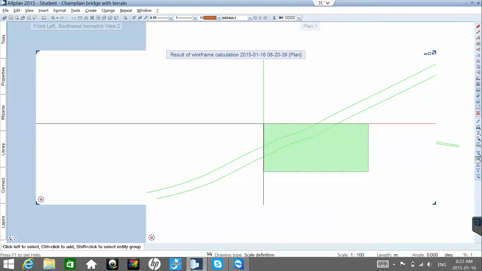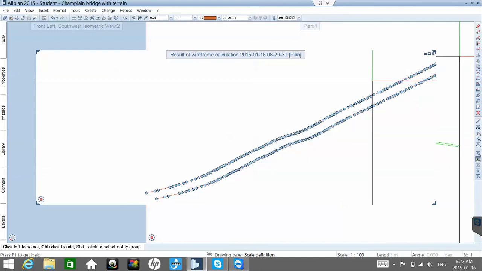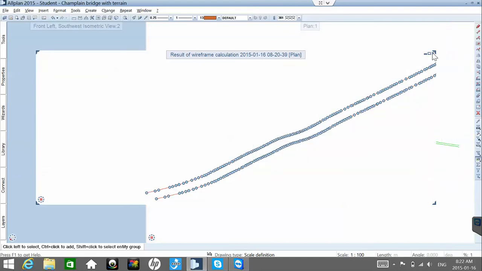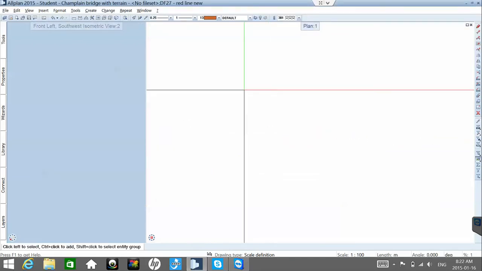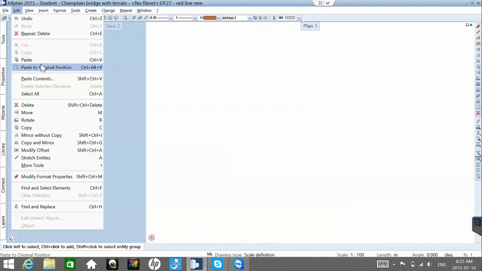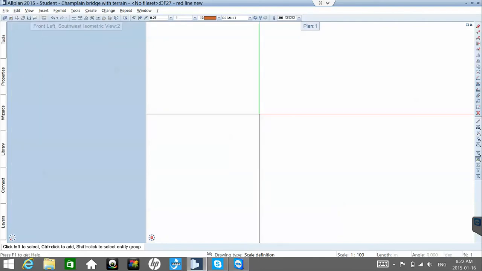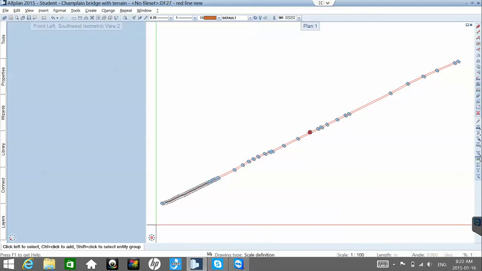They're on the same position, so if you copy them, I hit Control C, I disable this. Can delete this and say Control Alt V or paste to original position. So here is the line.